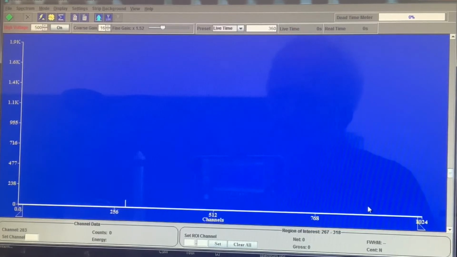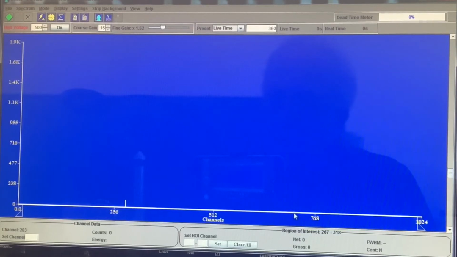I want to keep all the settings fixed, and I want to put in the different sources, and they will end up on different channel numbers, and I want to measure the resolving R value for each gamma energy under fixed gain and fixed voltage settings, and to see if there is a change in the resolution as a function of the incident gamma energy. This turns out to be the most important part of the experiment.